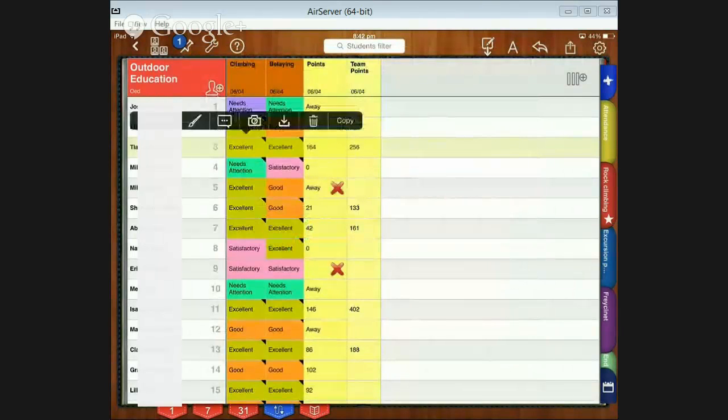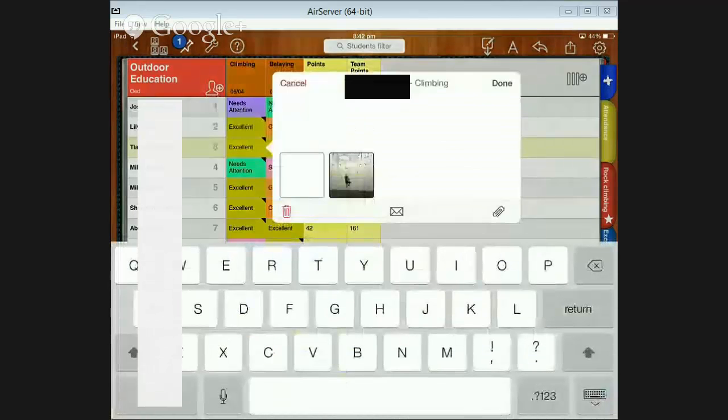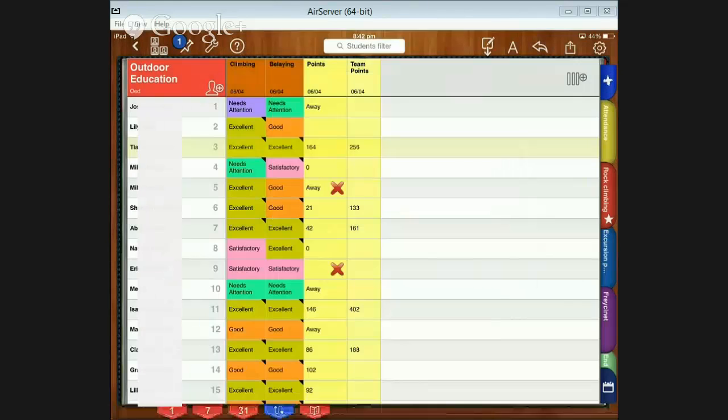The other bits and pieces in here: I can click up this annotation box so I can type some information in there about the student if I wanted to, or the student can come and type herself. I can also email that out. It could get emailed straight to the student if I wanted it to. That was a pretty cool feature as well. So that's been great, and I can capture a whole lot of stuff there as it comes through.